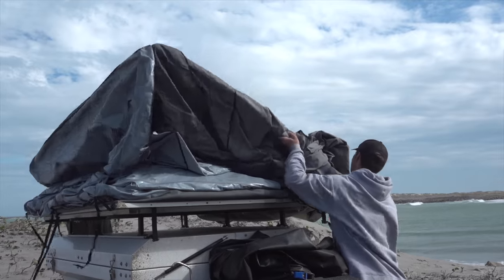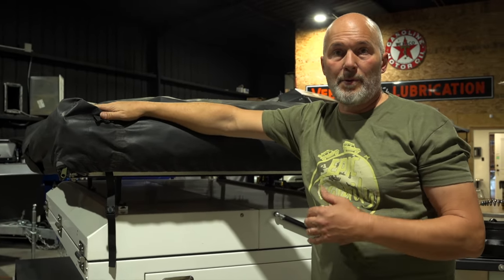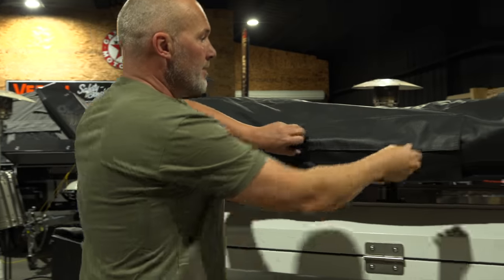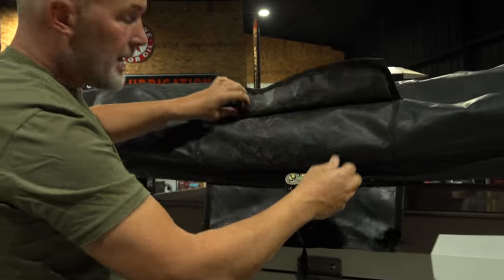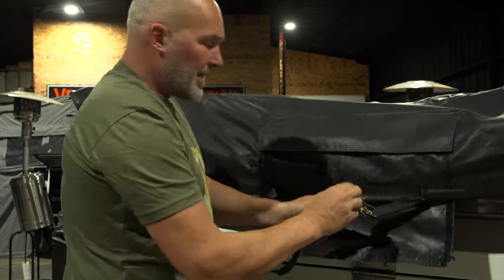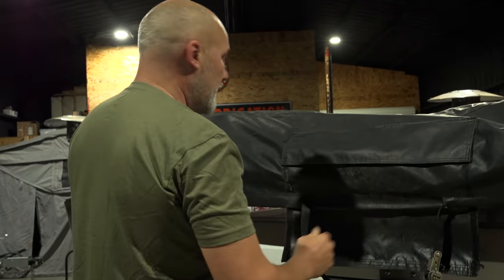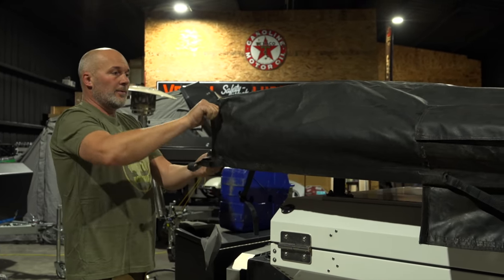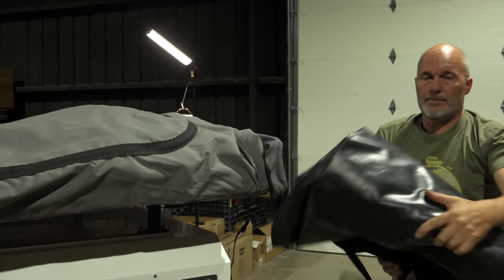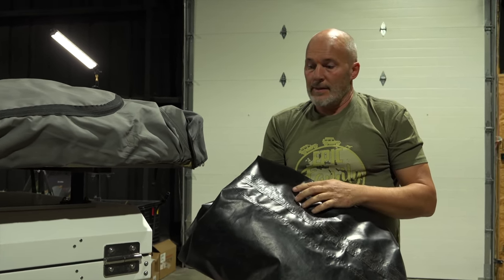Now I'm going to talk about the tent. It can be set up by one person, though jobs are easier with more people — often we have two or three working together. It's actually quite simple to deploy and put away. First thing is the rain cover: there are four straps that hold it, and then there's a ratchet strap underneath that holds the rain cover in place when you're going through high winds or heading down the freeway. You open that up, then loosen the corners and start folding them. Take care of these — the last thing you want is a hole.